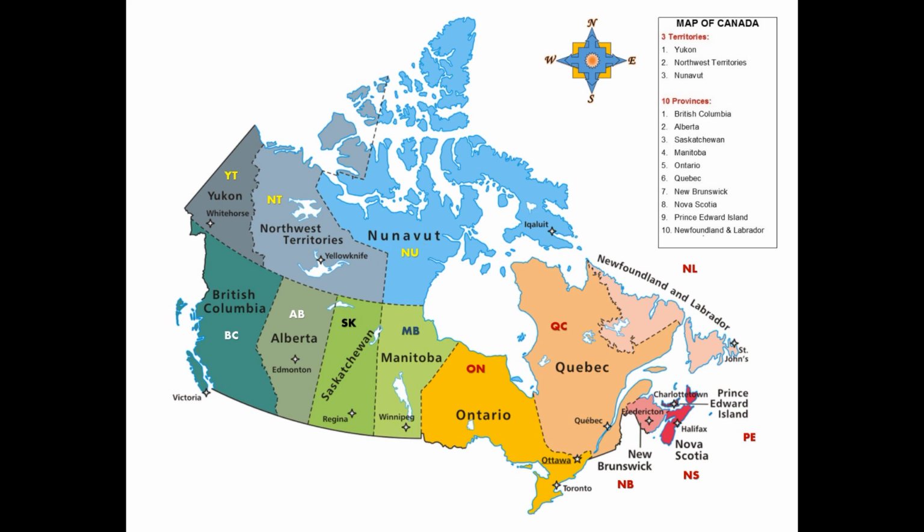Okay, let's do our provinces now. We'll start in the western side of Canada. Below the territories, we're starting with British Columbia. British Columbia. And we see the 2 letters corresponding to that province are BC. So you might say the capital of BC is Victoria. Don't confuse the word Colombia with our South American friend. That country down in South America is Colombia, and this has a U in it.